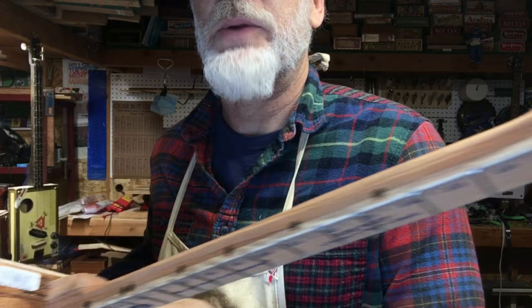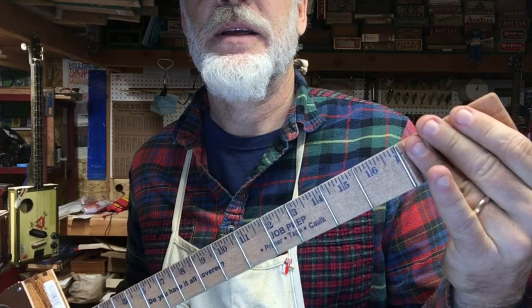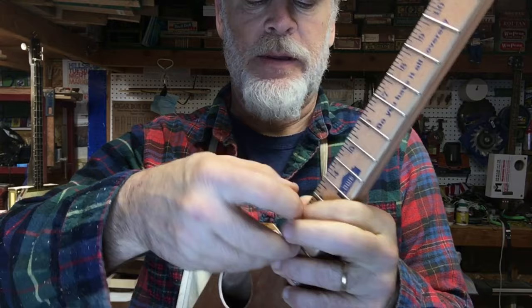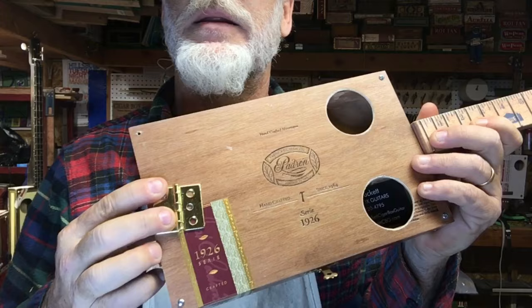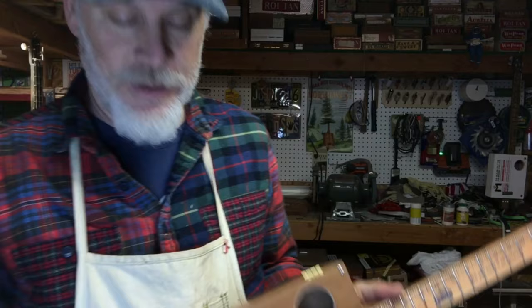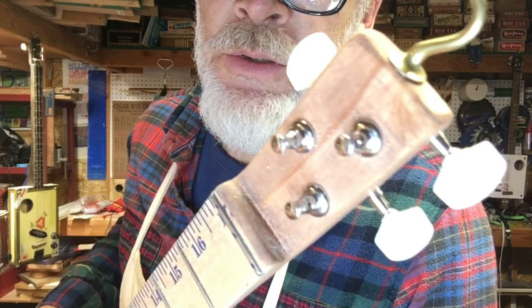Next is the tuners and the hinge. Got the hinge right here. Three holes for three strings. And then a saddle. And then strings. And then music. Tuners installed. Hinge installed.